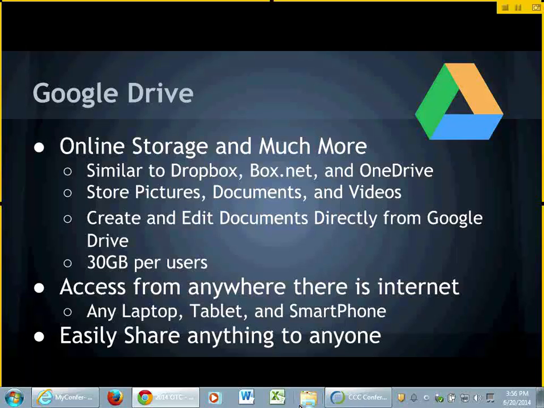I'm a big fan of Chromebooks as well, and people really knock the Chromebooks because, well, you really need internet access for it. Well, yeah, but we're talking about online here, so we're assuming everyone's going to have internet access. So this is great. And you can easily share anything to anyone. But I'm going to explain to you that your institution can also lock that down if you don't want it to go outside. So if there are any security concerns, you can lock that down as well. So Google Drive is quite nice.